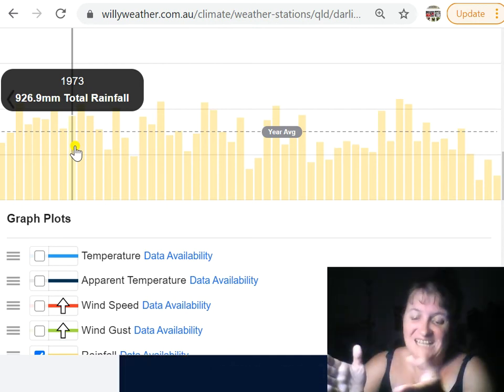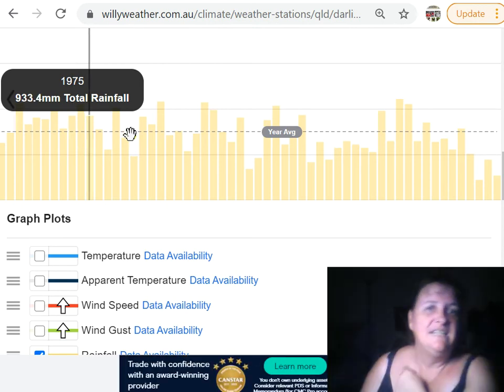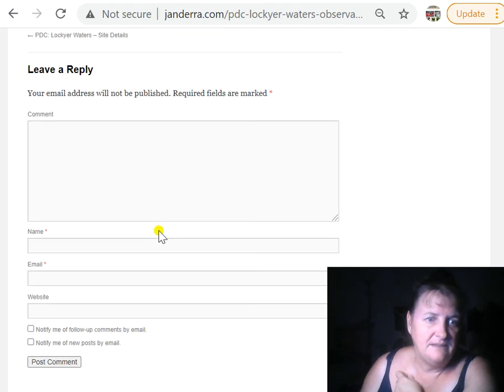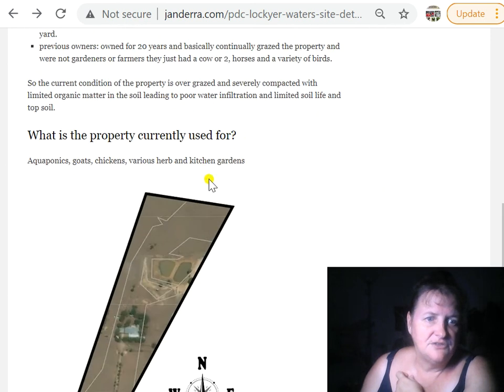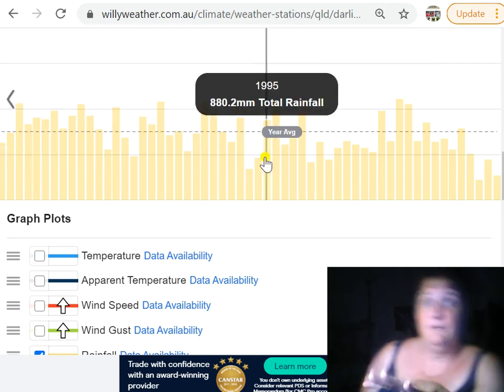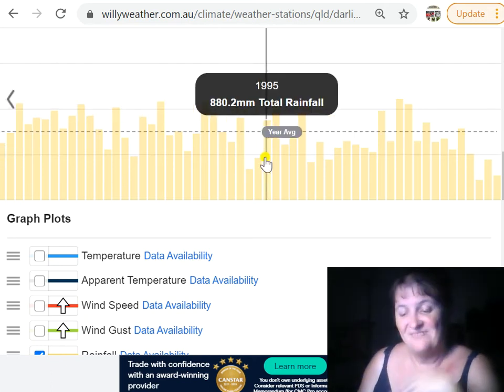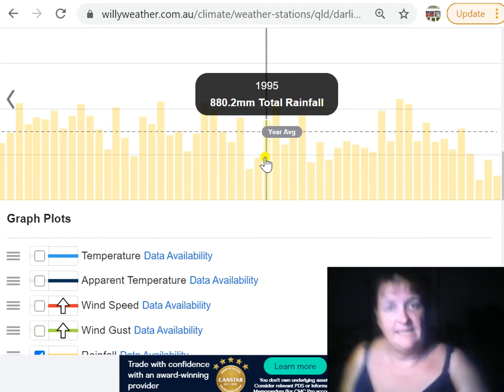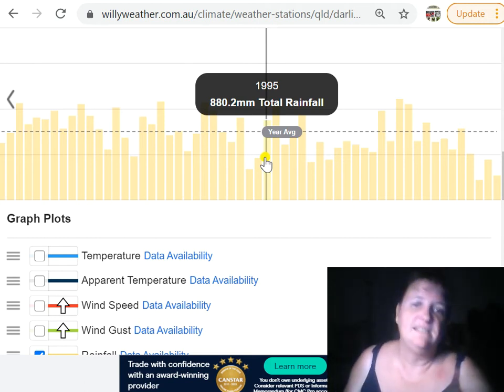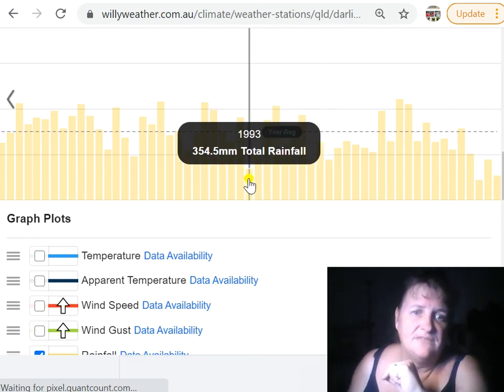Now, my back neighbour, Drew, go back to my property picture, which was on the previous page. Go back to here. So Drew, his back fence is over here. So that's Southdown Water and Farm and Forge. He's just up here. He is growing wonderfully in the dirt. He is using a lot of permaculture principles in his growing and gardening and composting and adding organic matter to the soil, and he's putting swales in, and he's increased the size of his dam and everything. It's really good. He's done a fantastic job.